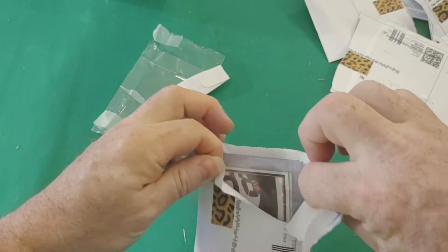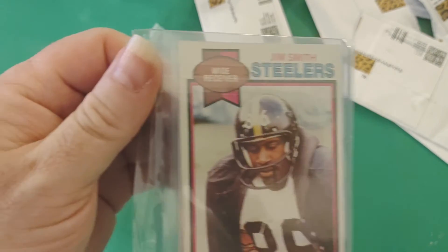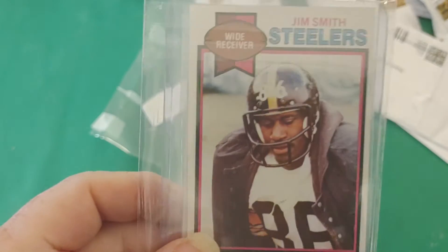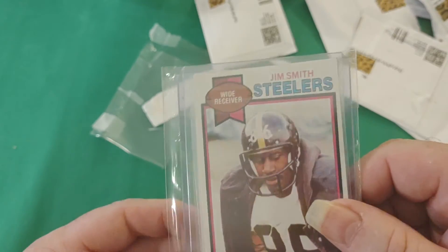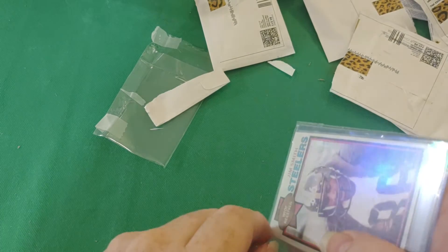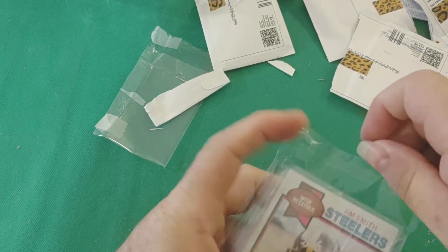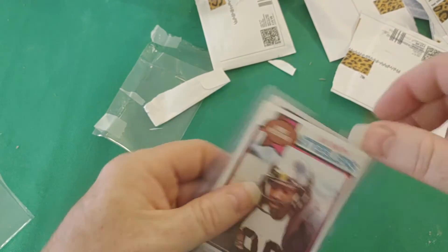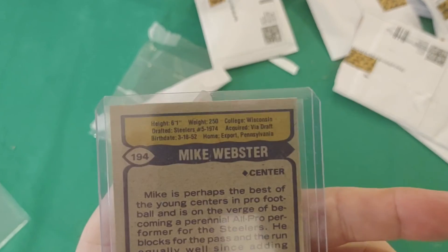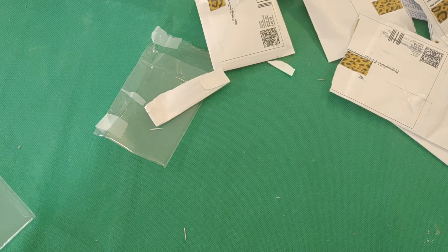They taped it inside the envelope. And this one here is Jim Smith, 1979 — I paid probably a buck, maybe $1.25. Oh, there's two cards in there. Mike Webster — yeah, we got Mike Webster and Jim Smith, number 1694 and 214. I'm getting closer to getting this collection done.